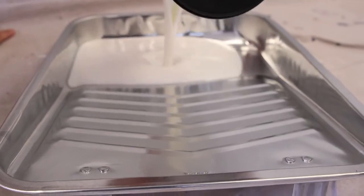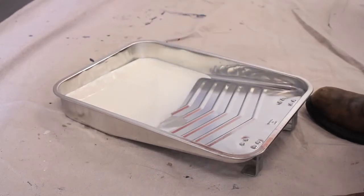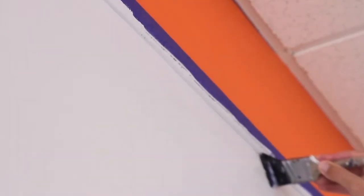After stirring for 3½ minutes, let it sweat for 5 minutes, and then pour into a clean metal roller tray. If you need to cut in, use a small brush and work quickly so that you can blend the cut-in with a 9-inch roller before the paint begins to dry.